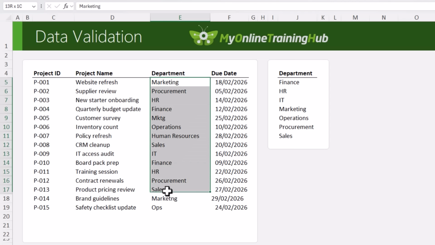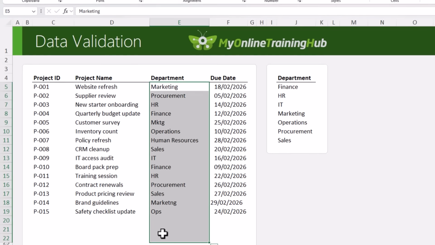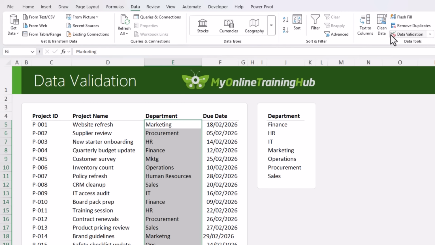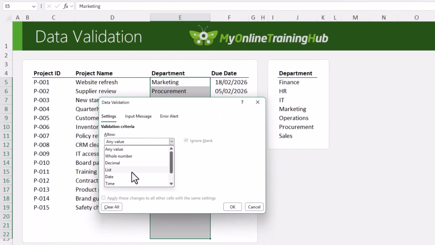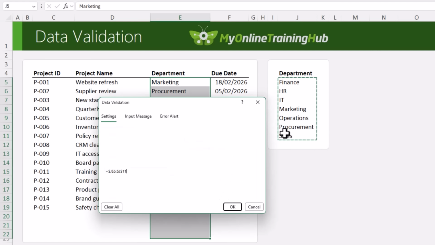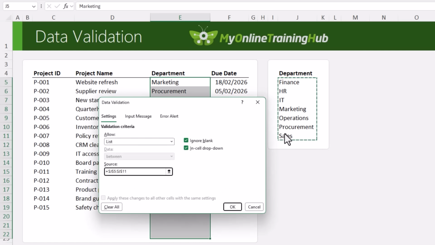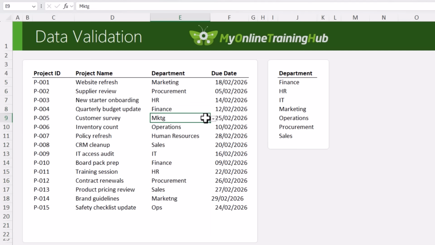To set it up, select the cells that you want your data validation in. I'll select a few cells at the bottom to allow for more data to be added. And then on the Data tab, Data Validation. And in here, under Allow, I want List. In the source, you can type in the items separated by commas, or you can reference a list you might have in your worksheet. Click OK. And now I can only choose from approved items.